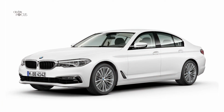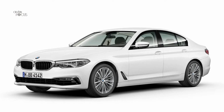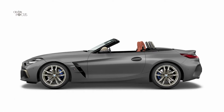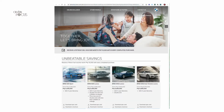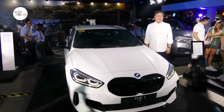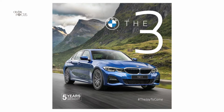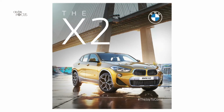All these new BMW vehicles come with a 5-year or 200,000 kilometer warranty, whichever comes first, and are now available in its showrooms. Aside from the introduction of these BMW models, the company has also launched its BMW Digital Showroom for everyone's safety and convenience with the ongoing health crisis that we're in. SMC Asia Car Distributors Corporation President Spencer Yu said that one of their main thrusts is to strengthen its presence digitally, and with the introduction of their online platform, customer interaction and learning more about the brand will be easier and more convenient.